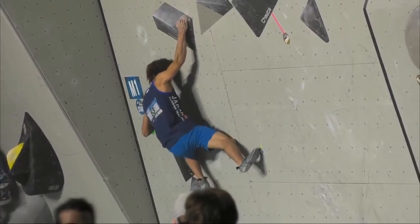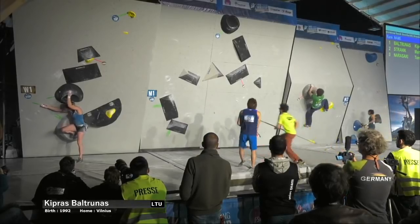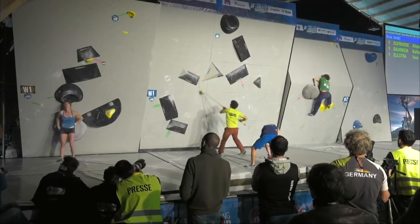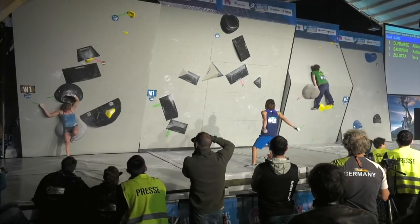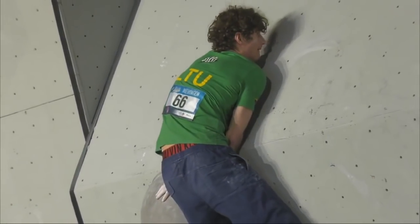Tomoa's from Utsunomiya, which is 100 kilometers north of Tokyo. We're going to be there next week. Not quite there, but in Kazo, which is also just north of Tokyo, for round 2 of the World Cup. A lot of climbing to be on before then, though. I bet Tomoa's excited to have a World Cup in his home country.